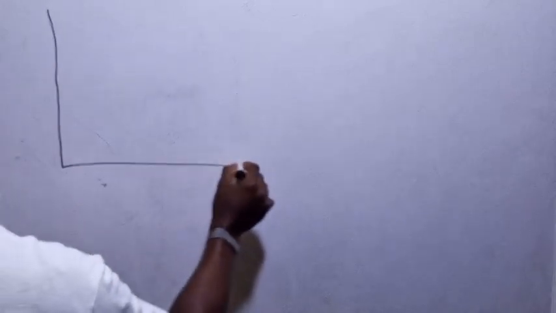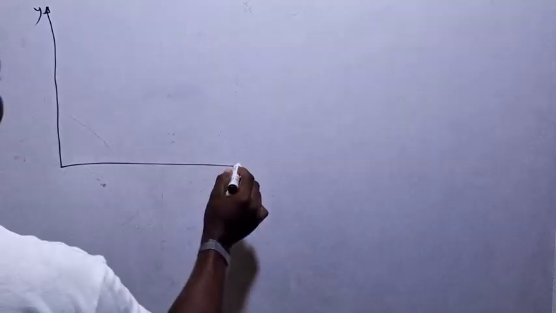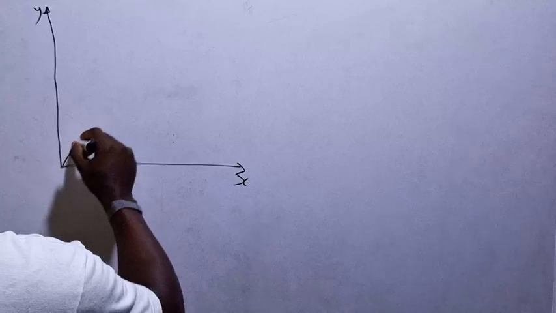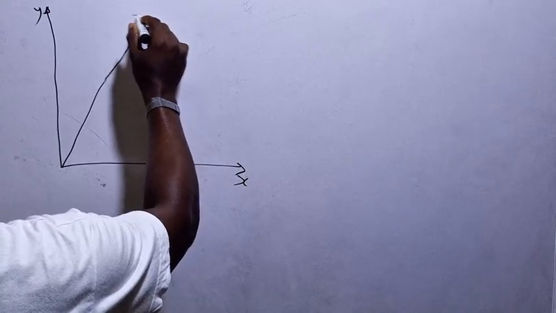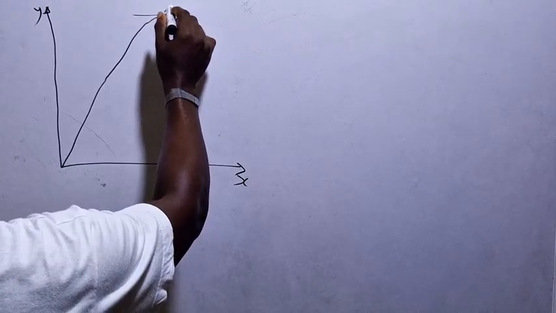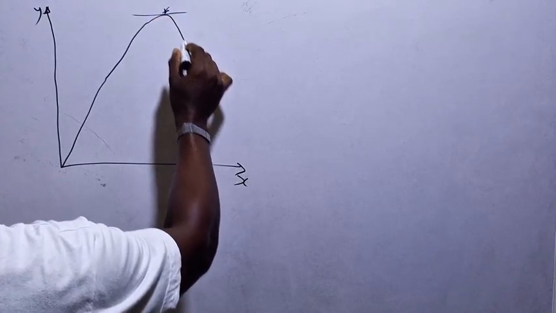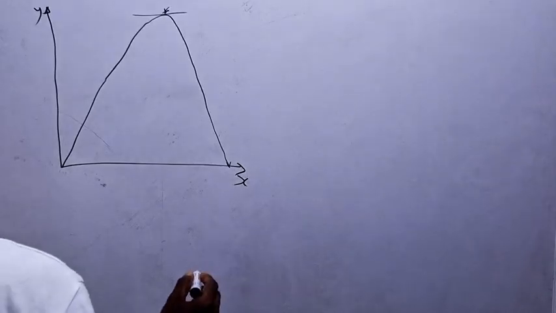Now we have here, say, a body like this, maybe let's call this the y-axis and this the x-axis. Probably a bullet is fired like this. It will get to a particular height called the maximum height. At that height, it can no longer go further because it is acted against by gravity, and it will start falling until it gets back to the ground from where it was fired.